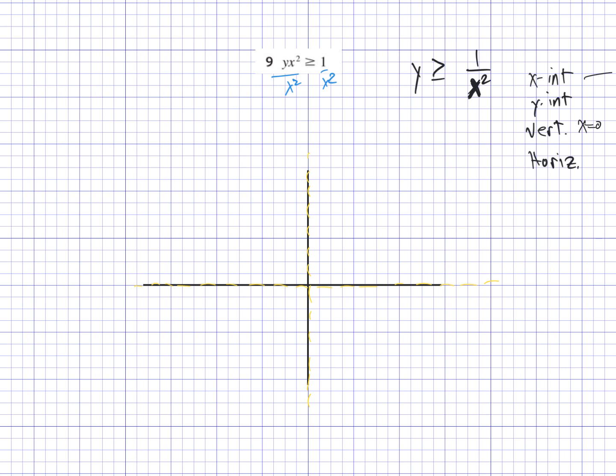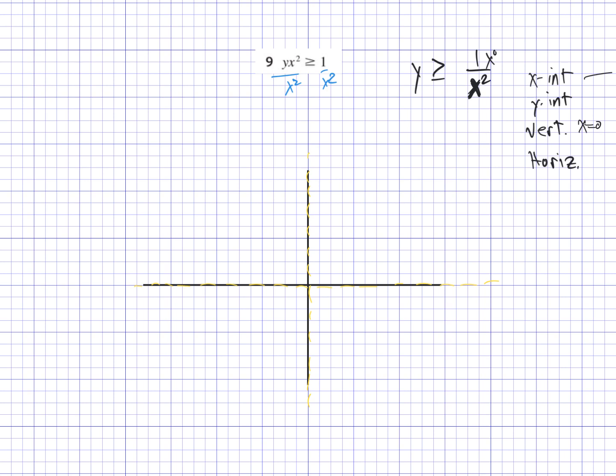And remember what we said about horizontal asymptotes. You look at your leading exponents. If the top is smaller than the bottom, then it's y equals 0. If they're the same, then it's the leading coefficients, and if the top's bigger, you have a slanted asymptote. You have to do long division. Okay, so here are all those.